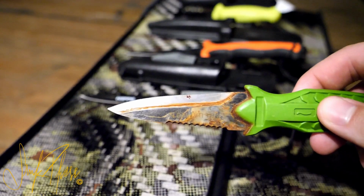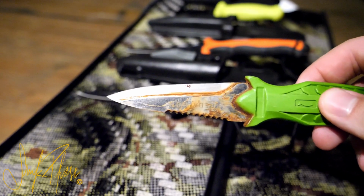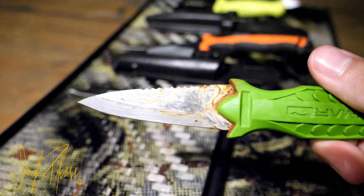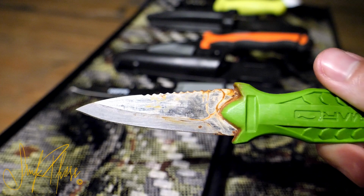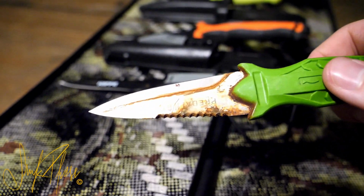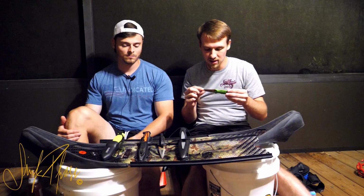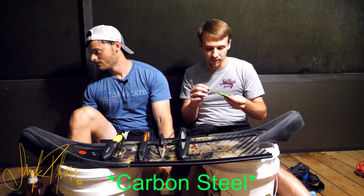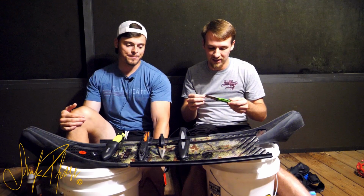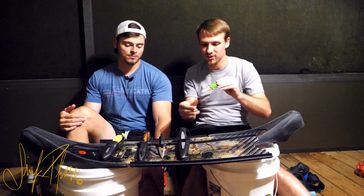So one thing that I don't know if you guys can see, but it's kind of rusty right here. We've had some issues with them keeping an edge on these Salvimars and keeping a good point to them. I've had to sharpen this one quite a bit. But it's also getting really rusty, and these are supposed to be made out of stainless. Now, I know that if you contaminate stainless with something like carbon fiber or whatever, you can get rust in there. But we've been having some issues. It still cuts, it still stabs, it still does everything fine, but I can definitely tell that it wears out really quickly on this one.